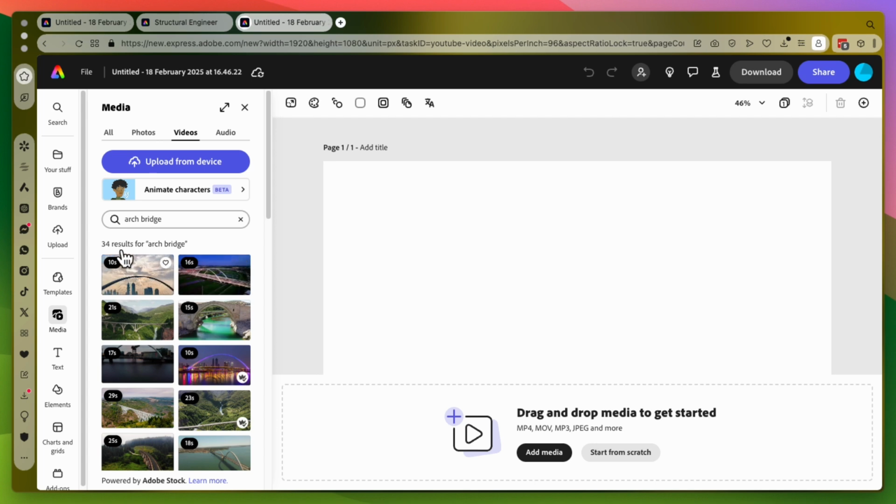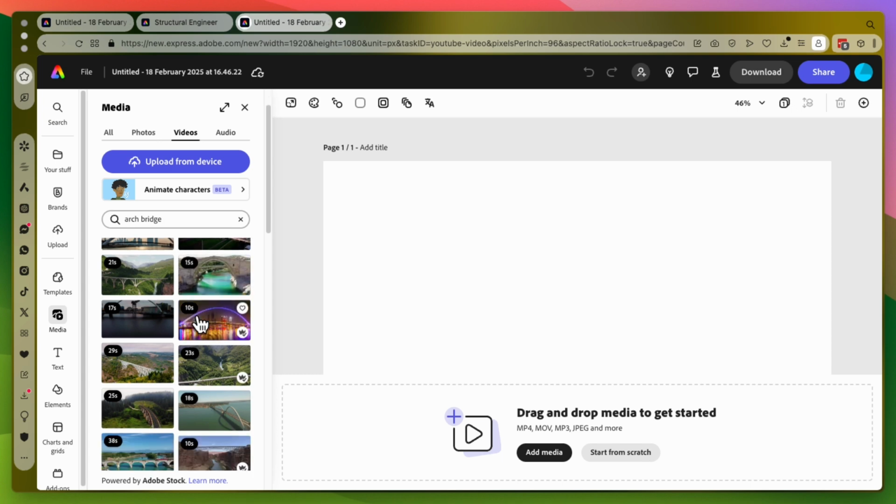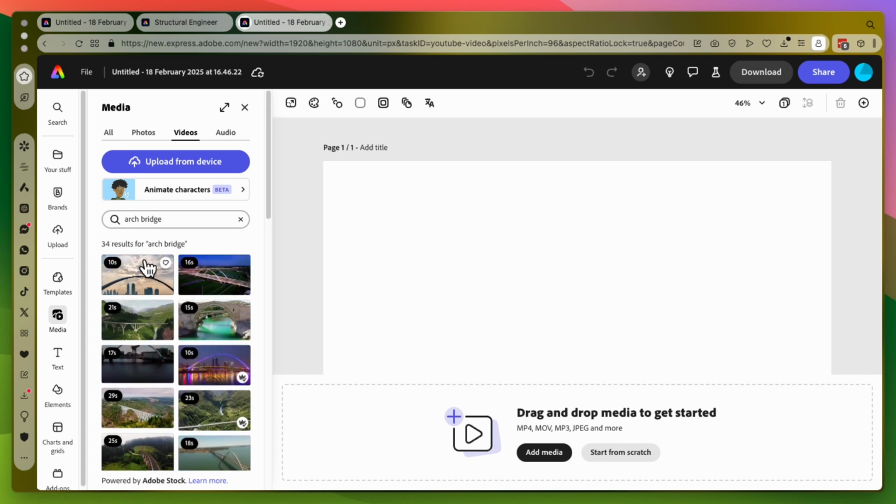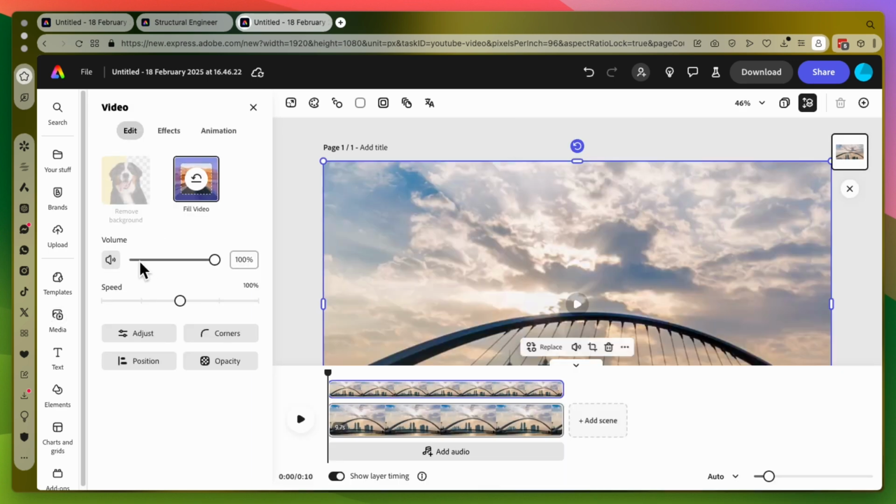There's a time shown, this one is a 10-second long video, this is 16 seconds. Select a video that you want to add. So I'll add, let's say, this video, and it creates a scene. One asset, one video or one photo, will go to one scene.